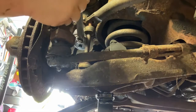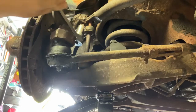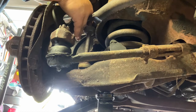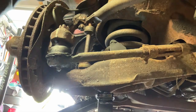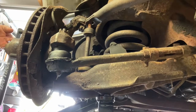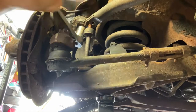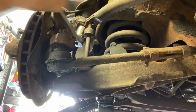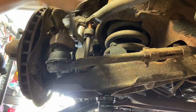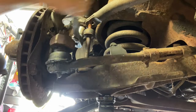All right, we got a 22 millimeter socket. And I've already broken this loose. Cotter pin's out, and the nut is cleaned up and ready. Now it's just a matter of dropping the joint. It's free. Okay, now it's not gonna go anywhere because I've still got the jack under it. And again, I'm really concerned about the ABS.